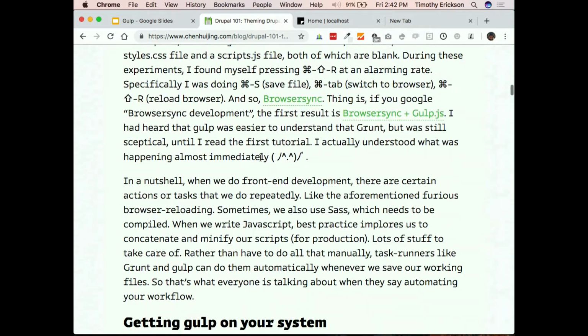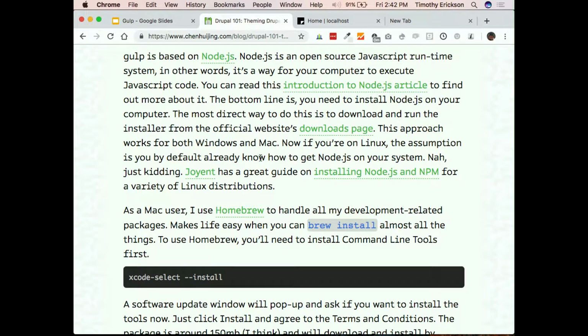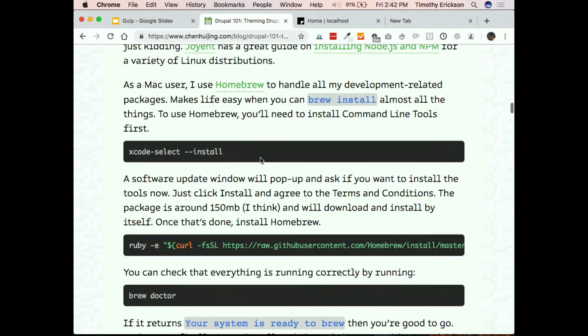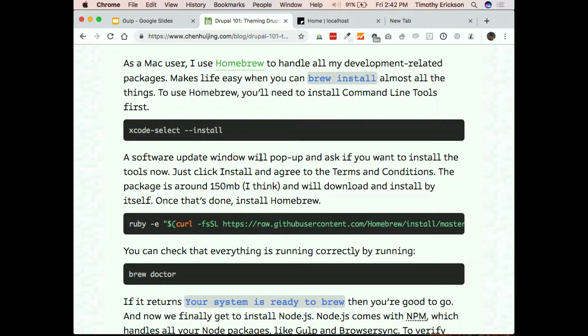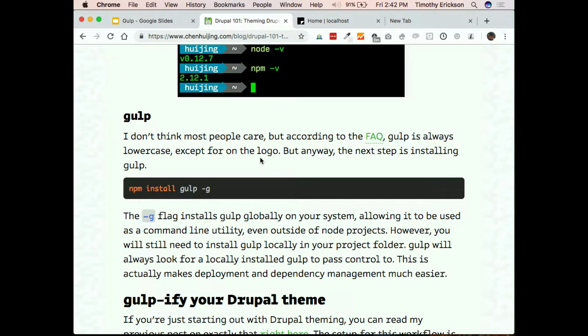How many people are familiar with the NPM package manager? Everybody? Basically, this walks through the process of installing. I don't remember if I used Homebrew or not, but basically making sure I had NPM installed, and then using the Node Package Manager to install Gulp into my theme.